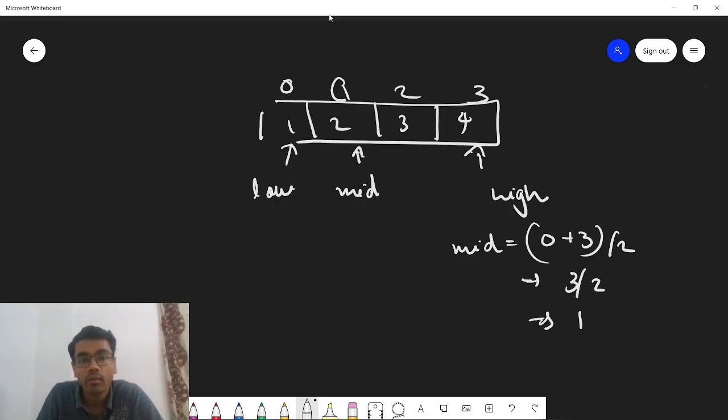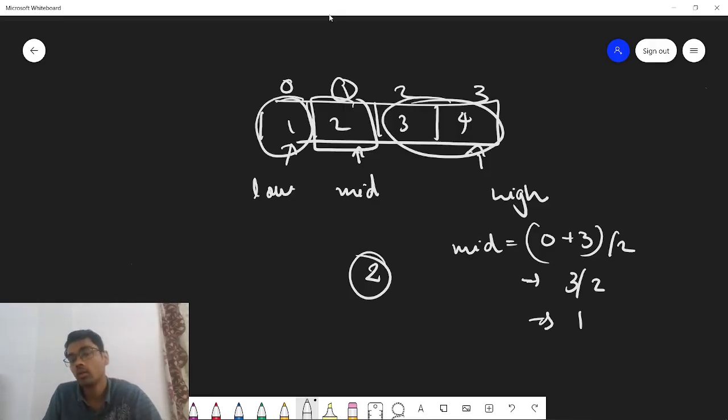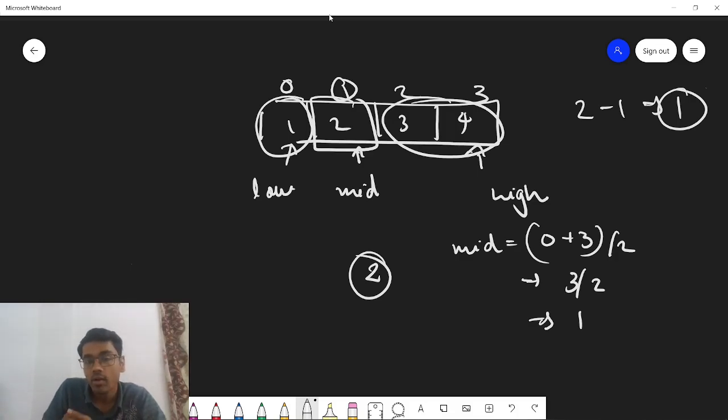So this index 1 will be the middle element. So we will take 2 as the middle element, so 2 will be the root node. Now you see the left part has 1 node and the right part has 2 nodes. So the difference is at most one only. So it holds the property of balanced tree. And obviously if you are using a sorted array, it will create the BST for us. So it will create a balanced BST for us. So this is the 2.